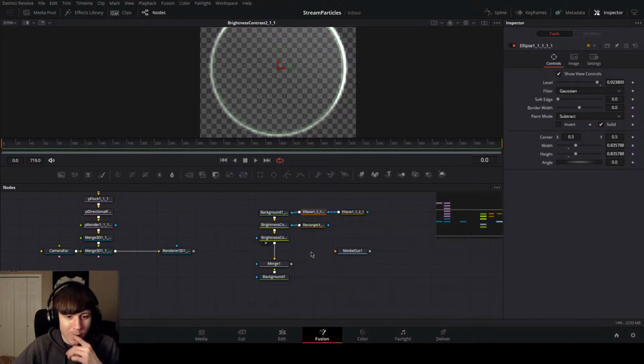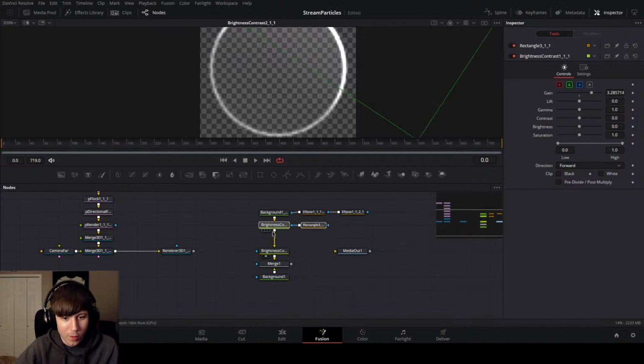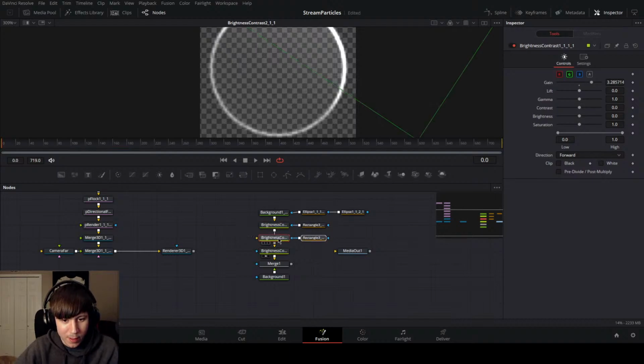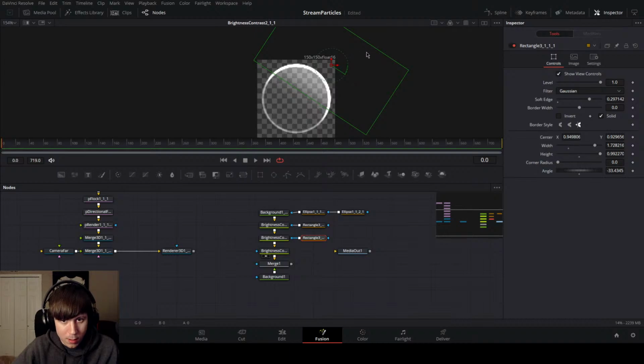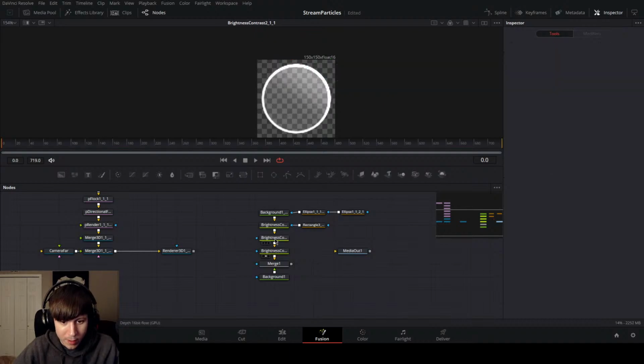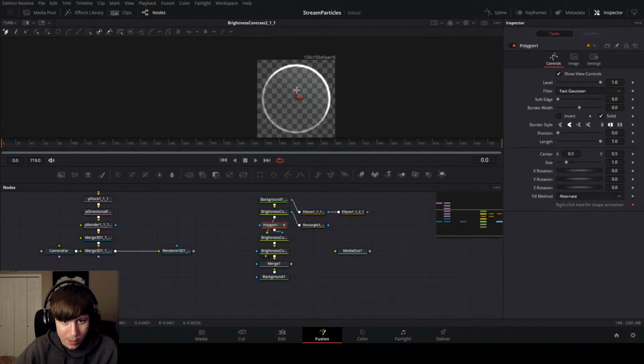But so for a more dynamic shine, I'm gonna create another brightness contrast. Instead of a rectangle, I'll mask it with a polyline.